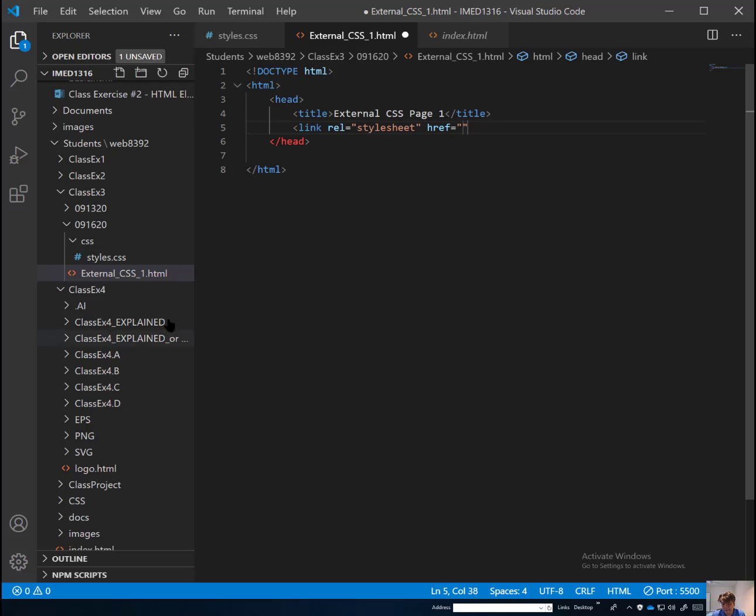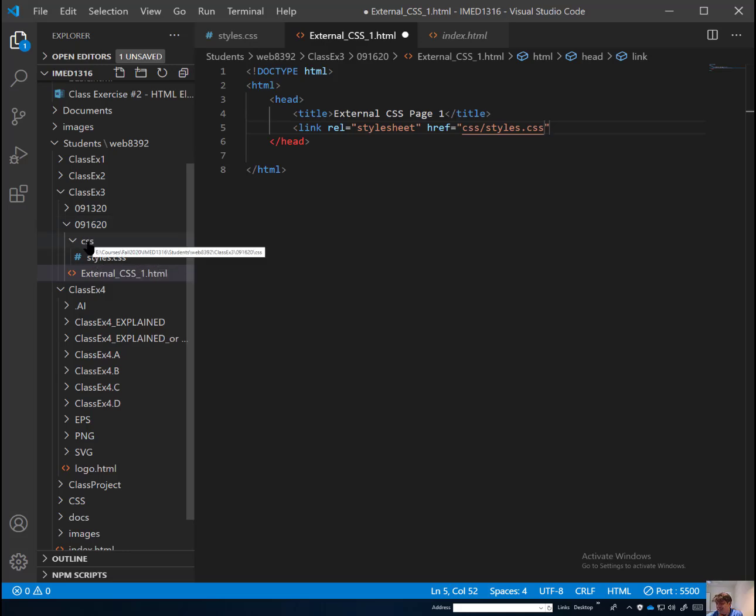Now, you need to give this the path, how it goes from your external CSS1 to your CSS. You have to go through what? A folder called CSS. So the folder, watch how I do this. I like the IntelliSense. The moment I start to type CSS with it, right? Well, it should be able to come down and pick and select it with me. And I do /, and it picked it up as, look, it tells me there's a file called styles.css, basically with it, right?